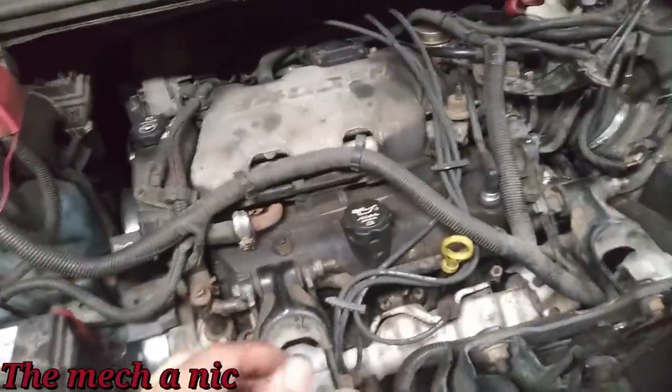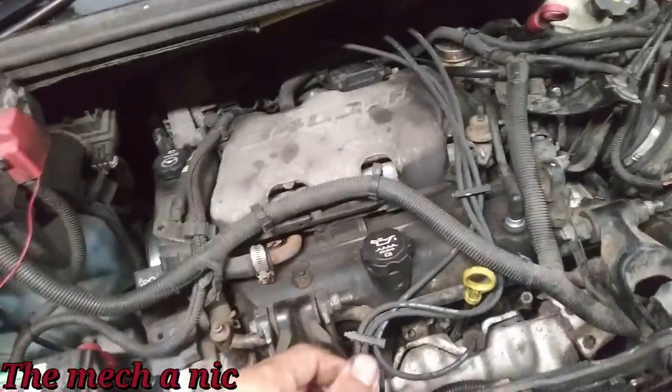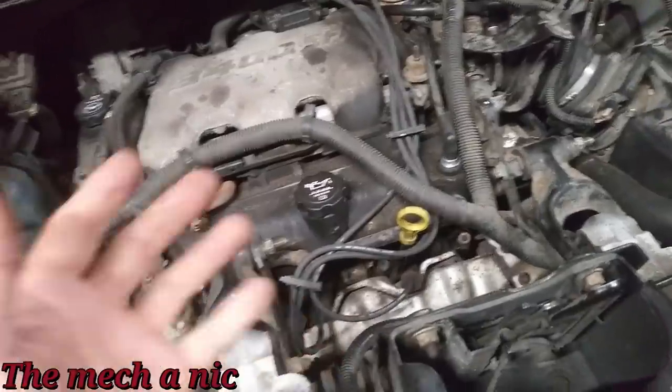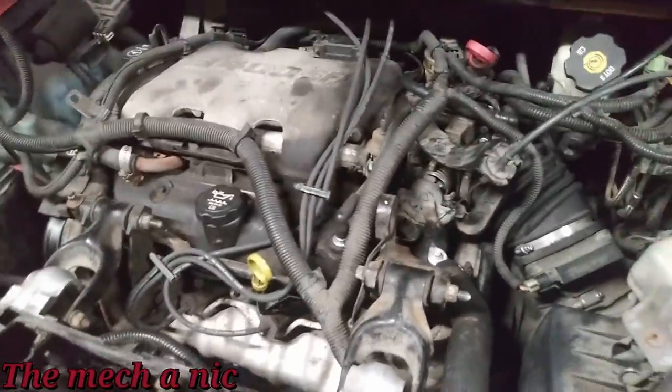So that's enough testing for tonight. I can't get it to actually go into the red and overheat as bad as she was getting it to do. And I don't see any leaks on anything that I did. Everything looks nice and dry, especially that one right there. That's freaking awesome. Tomorrow I'll do an actual driving test and see how it goes.